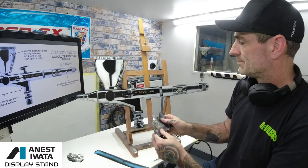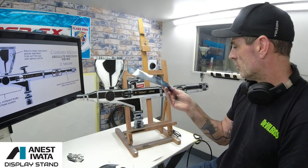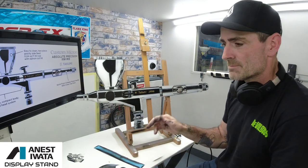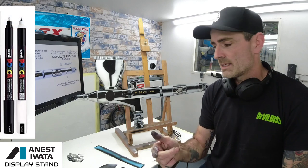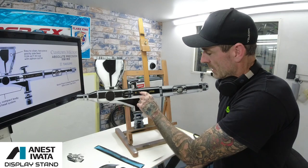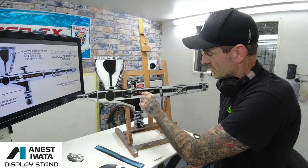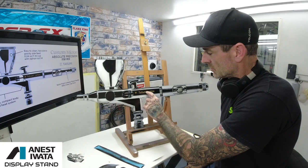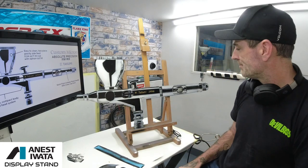I use a French curve to get that big piece there, that light curve in there. I've used this one on pieces, mainly the ruler. I use paint pens, Posca paint pens, black and white. I've used an artist brush, went in with the paint pen and just put that Takumi Japan in, and then went over with the paintbrush to give it that colour that you actually get on the brush.